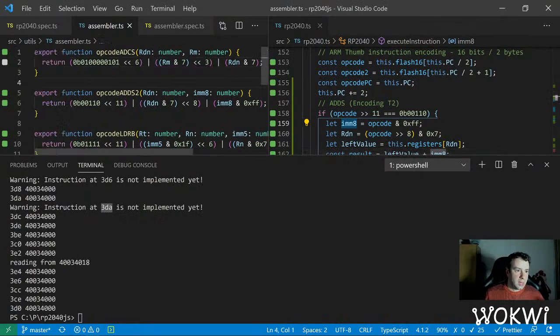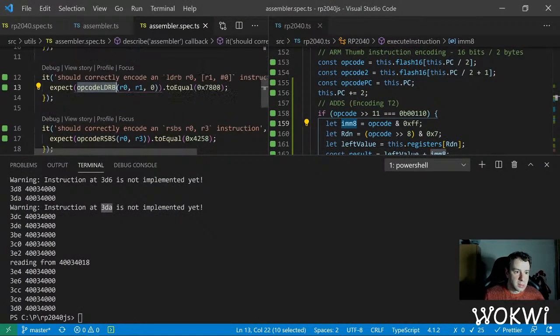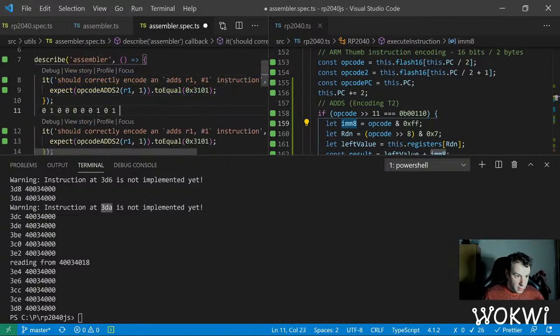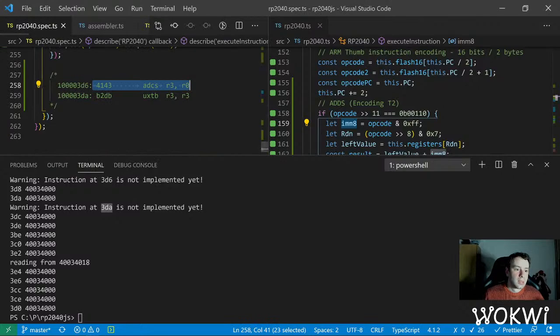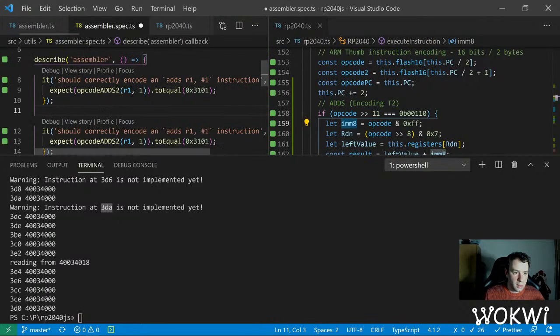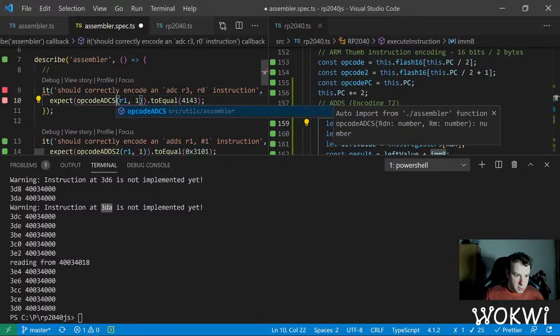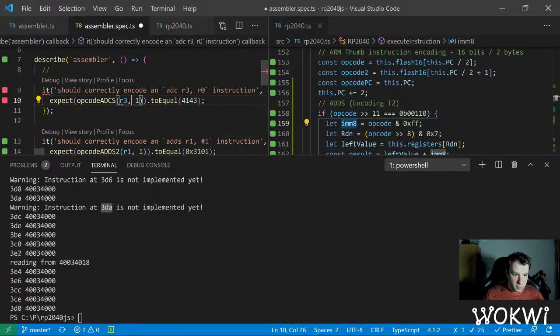Cool. Now we can create a test case. So ADC. Okay, ADC should encode this instruction. This one should ADCS with R3 and R0 should equal this, and it doesn't.